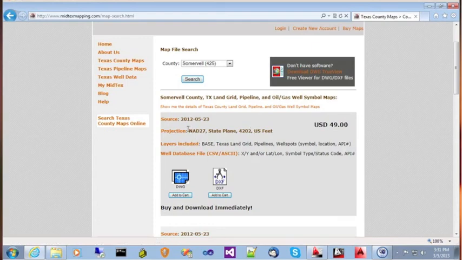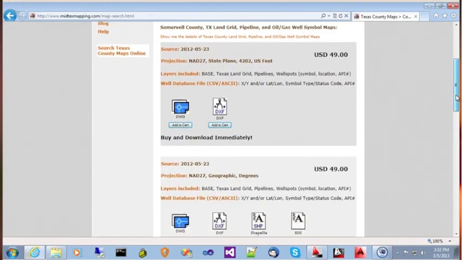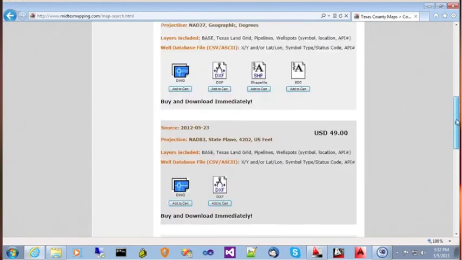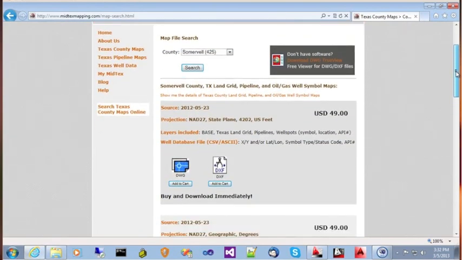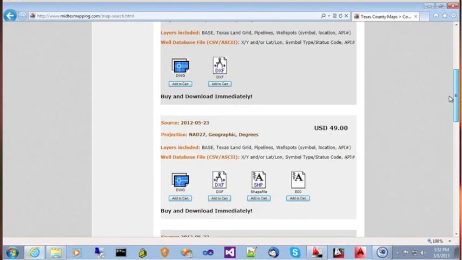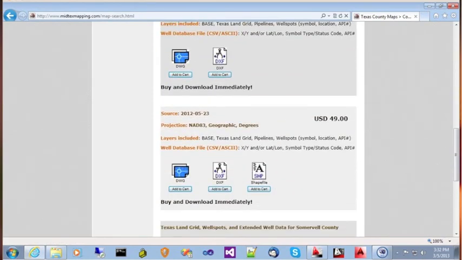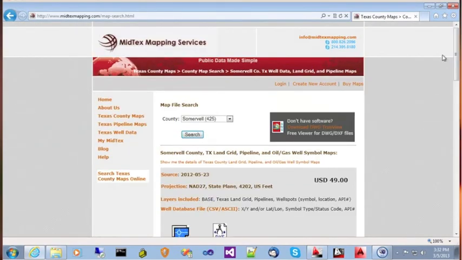This is perhaps still the most used, although NAD 83, either State Plane or geographic, is also quite common as well. Certain projections only have certain file types, and I tend to put the shape files only in the geographic projections, so that's one thing to note. If you want it in another projection, call me up and I will make it for you. And it doesn't cost anything additional to do that.